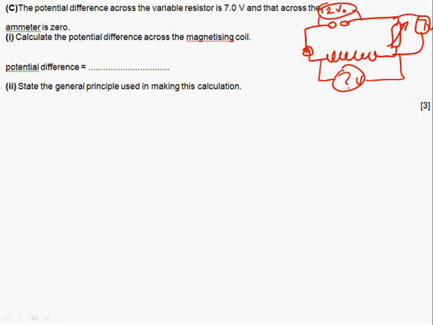I know that whatever the voltage of the supply is, the voltage drops across everything else in a series circuit add up to the supply. So 7 plus something will equal 12. I can put it like this: 7 plus my unknown, I'll just call it x for now, is equal to 12. And if I subtract 7 from both sides, I'm left with x equals 5. So basically, 5 volts is my answer.